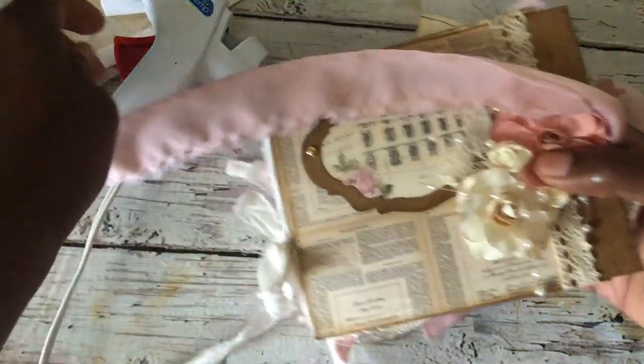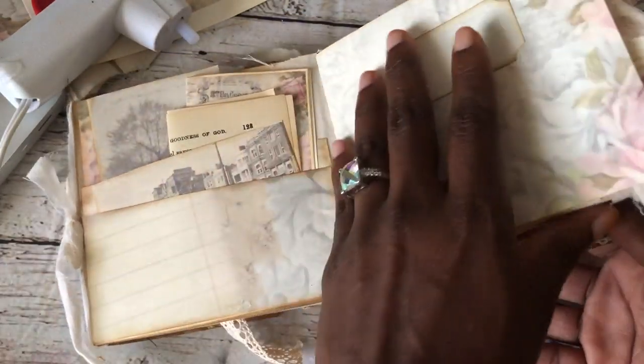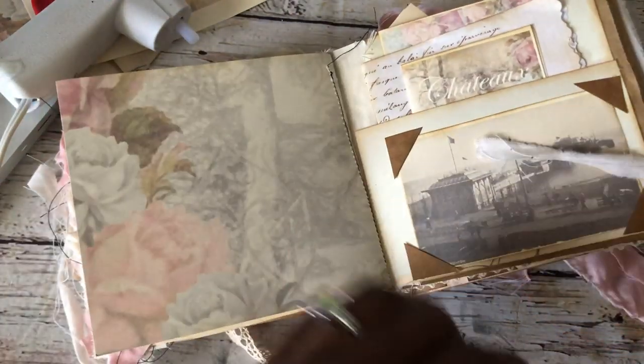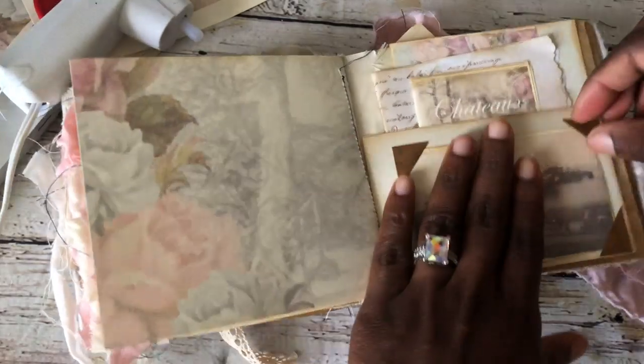And then, hold on, I'm gonna move that out of the way before I scald myself to death. And then you open it up like this, and you just have another little pad and another little thing. Guys, that is so crooked. I'm gonna take that off and do that again. I don't even like that, but it's okay.